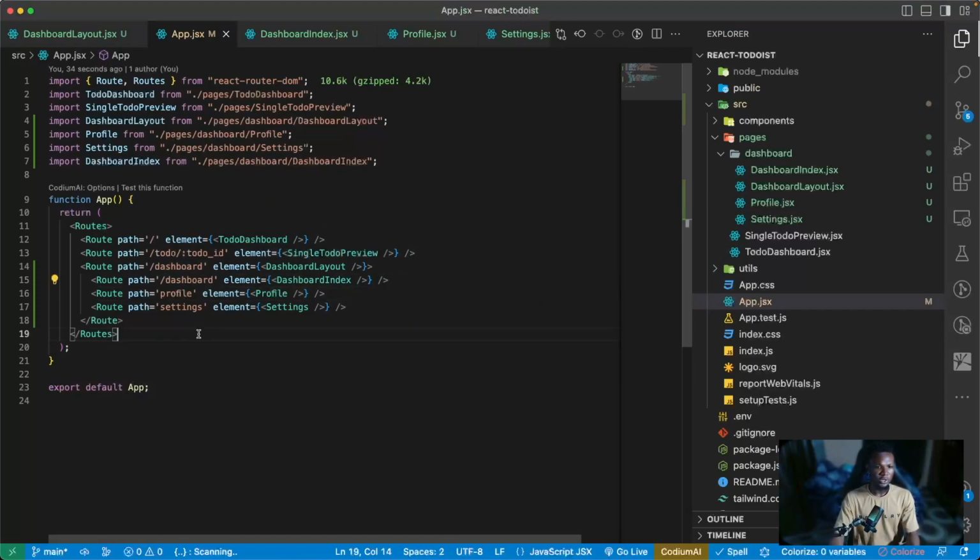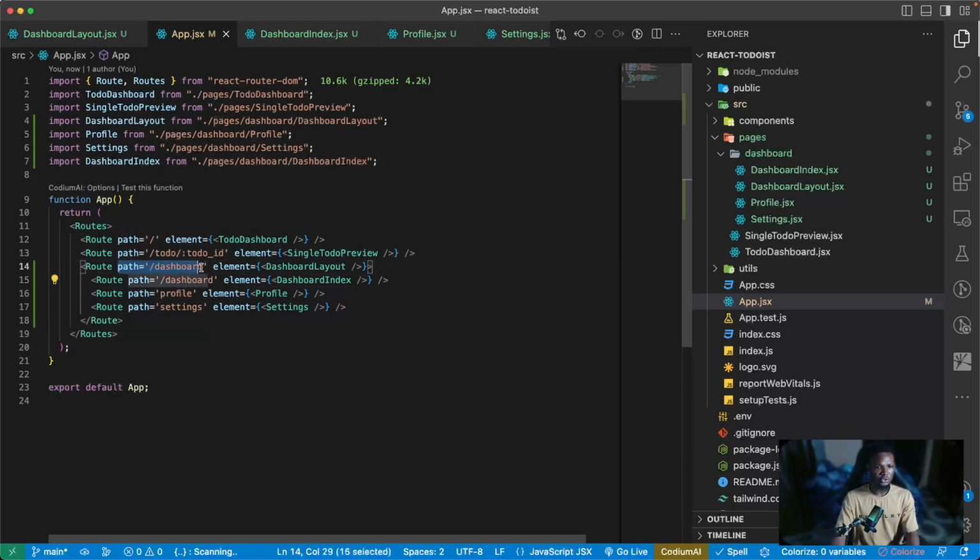Another way is just to pass a prop here which says index. So instead of specifying the path twice like this, where we wrote dashboard here and then said, okay, this is the index, so display this layout and then this page when the user visits this.